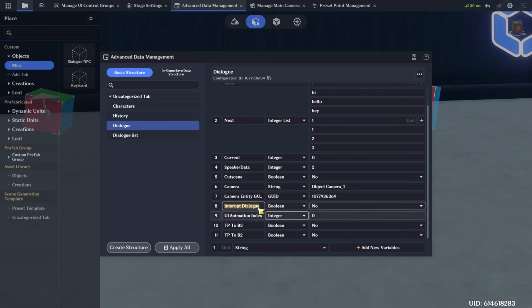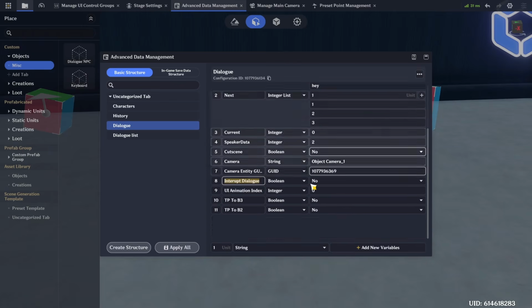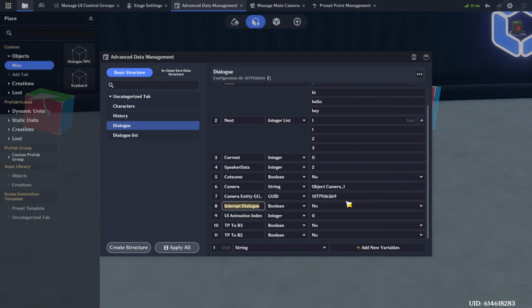Interrupt dialogue. This one means, for this specific dialogue, are we exiting the dialogue? If this is yes, the player is actually going to be forced exited. And this is for if you want to do other gameplay loops in your game, other than just a visual novel story.